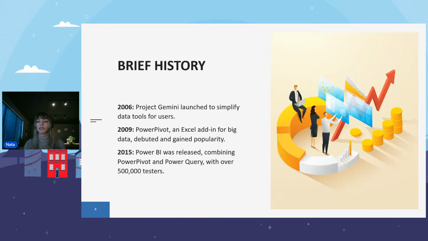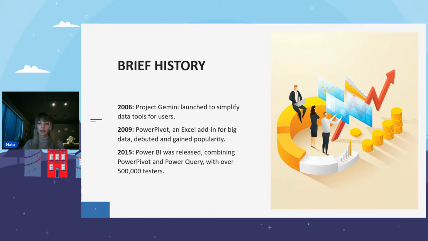Yeah, back in 2006, Microsoft started a project called Gemini with a clear goal to change the way we process and analyze data. The idea was to develop an in-memory engine, basically a way to store data directly in your computer's RAM, which is much faster than traditional storage. The aim was to help users work with large datasets more efficiently, bypassing the usual slowdowns and limitations.